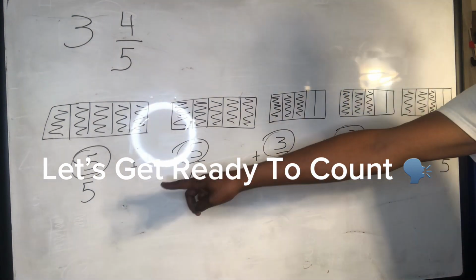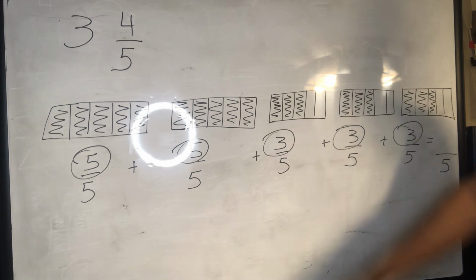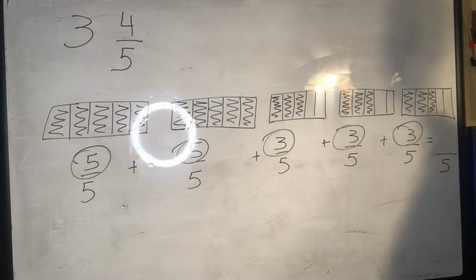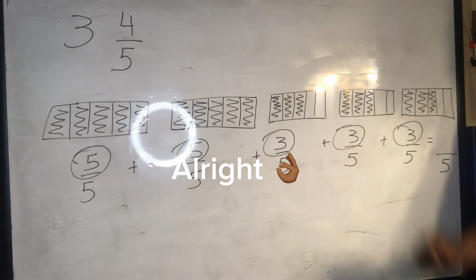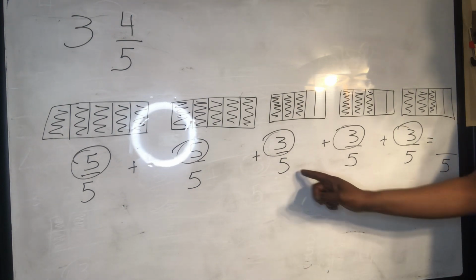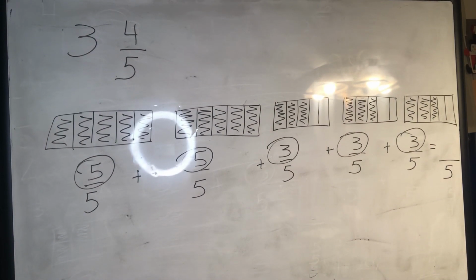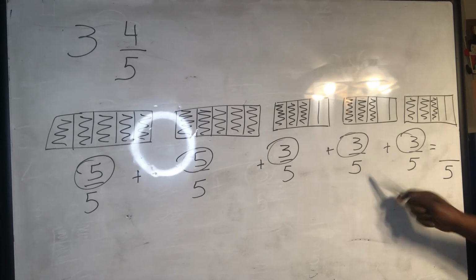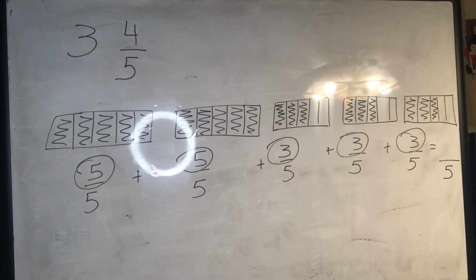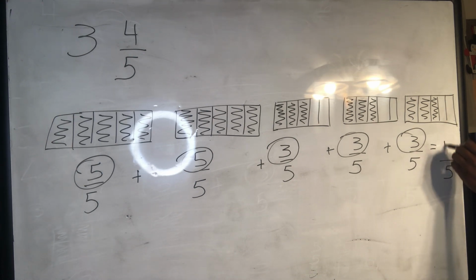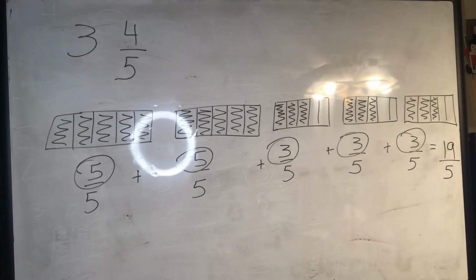So we have 5 and 5, so we have 5 and 5 is how much? 5, 10. Right, 10 plus 3. We're at 10, we need to add 3 more. 11, 12, 13. You add 13, count up another 3. 14, 15, 16. You add 16, count up another 3. 17, 18, 19. Oh, go figure, 19. It's the same number we just got the last time.